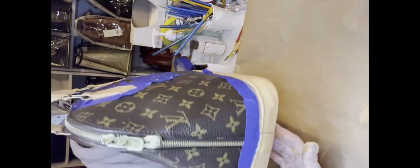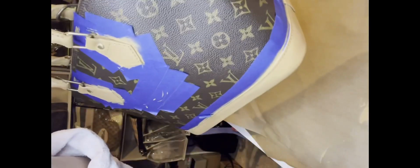That's the first product. We just have to retouch it if you see some missed spots.